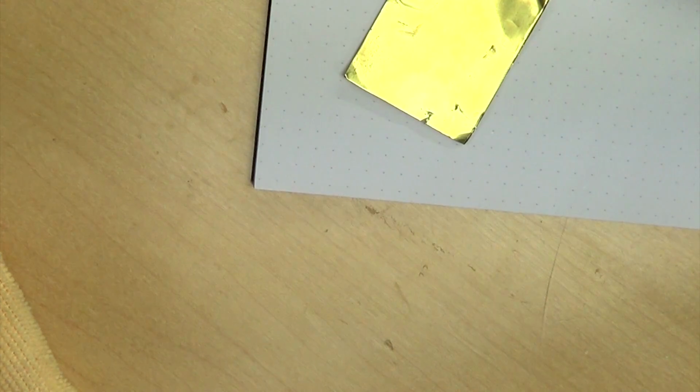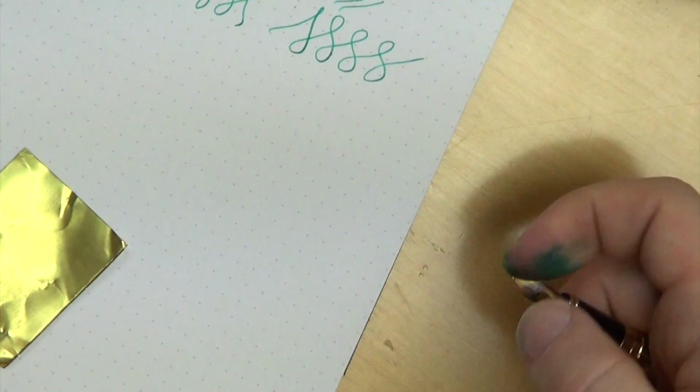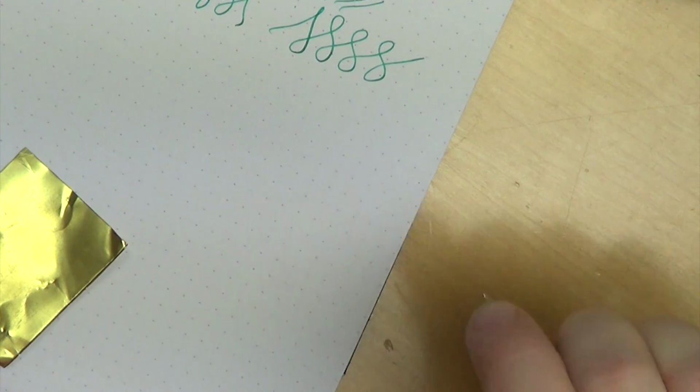And the reason it's easier to do it with this back in the pen is that it gives you a little bit more leverage. So I'm going to go ahead and put my thumb, you can see here, or my finger on the very tip of the nib.